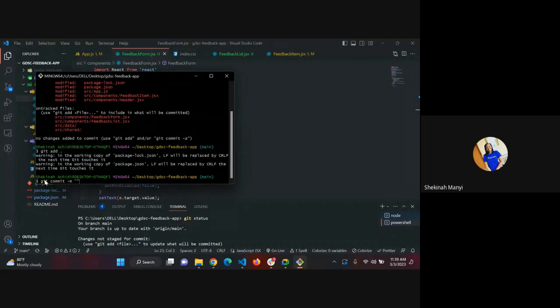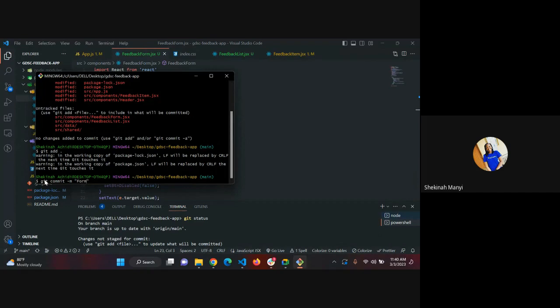Let's say, what commit message should I write? Explain form component. Let's say form component.